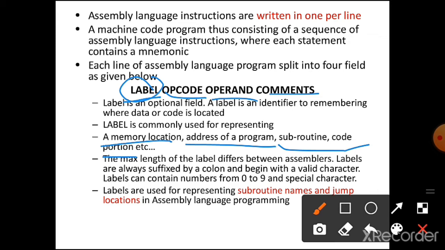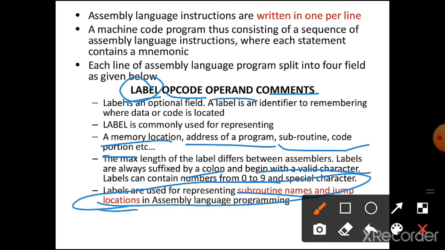Labels are always suffixed by a colon and begin with a valid character. A label can contain numbers from 0 to 9 and special characters. Labels are used for representing subroutine names and jump locations in assembly language programs.